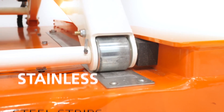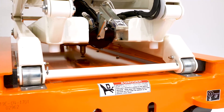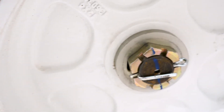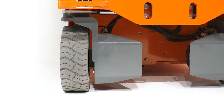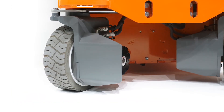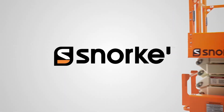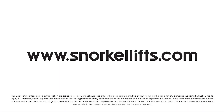Stainless steel strips prevent paint damage from rollers on the chassis, reducing the need for paint repairs and touch-ups. Using a single wheel nut simplifies daily inspections and significantly shortens downtime to keep jobs on target. Designed to lessen replacement frequency, heavy-duty steel plates protect the drive motors from damage and debris. Learn more about owning the durable and long-lasting Snorkel S3219E today at snorkellifts.com.